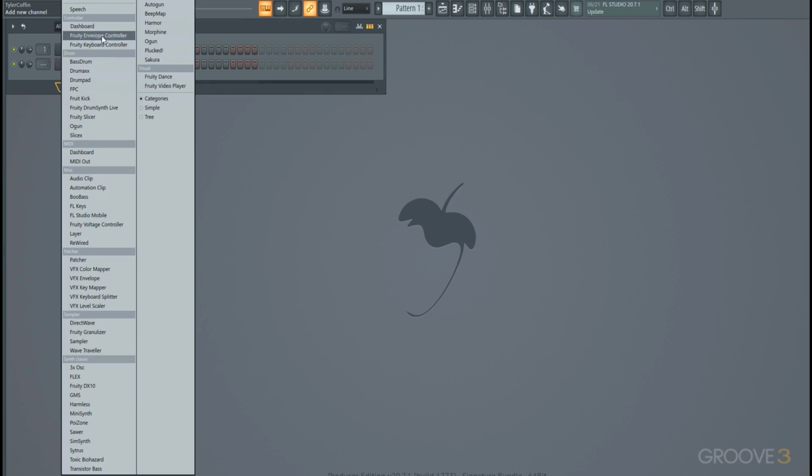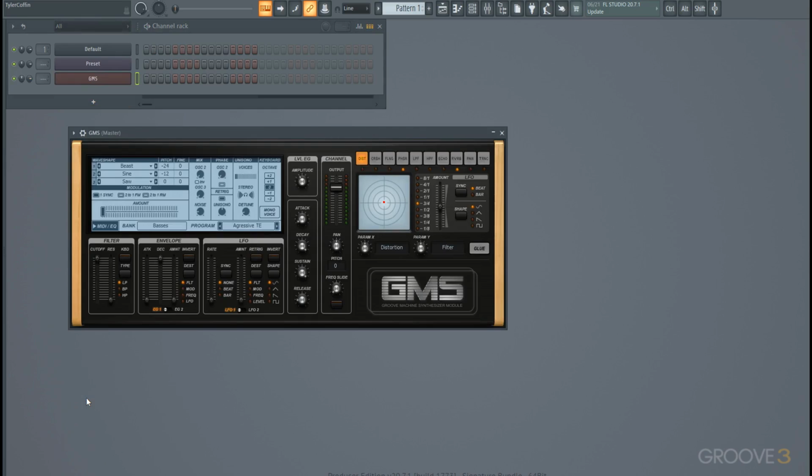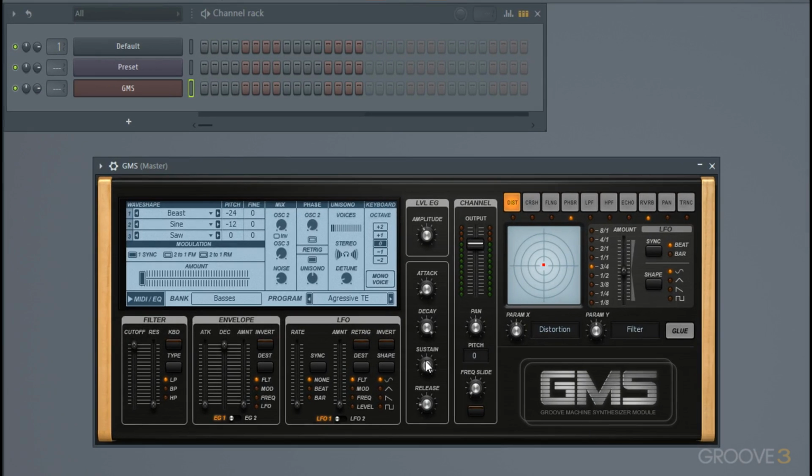And I'll point out again that everything is kind of under a category that we can look at to get an idea of what we're picking from. And we'll go to another synth classic and we'll pick GMS. And this you see is obviously a little bit more in-depth than the 3x Osc, but things are labeled and it's a fun synth to kind of go through and work on. Again, if you move a control, you can look in that hint panel in the upper left and have an idea what you're changing and the value.